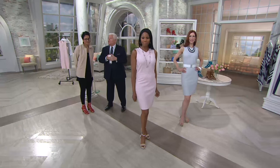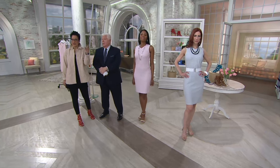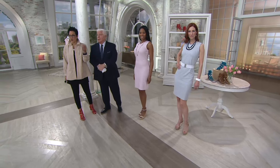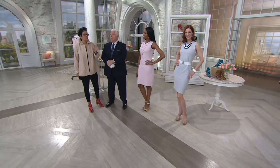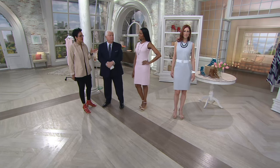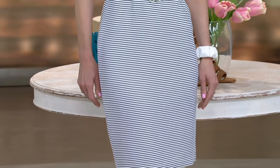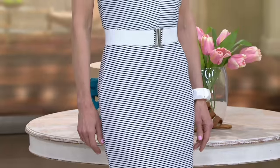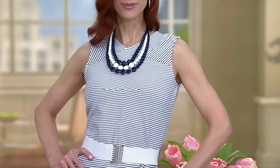The price point is really crazy to get this kind of dress at that price. Yesterday when you were buying this it was $30 more — today we've done a little magic wand, and that clearance price, you still have 30 days to love it or return it. So if you're thinking you're going on vacation, you've got garden parties coming up, those occasions where you go to your closet and go 'I have nothing to wear' — get this home. You have it in your closet. This is something easy to have.